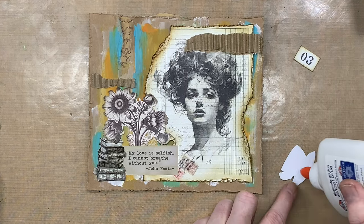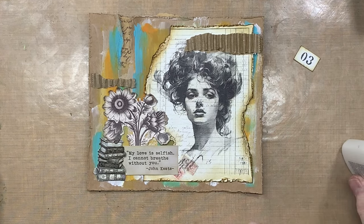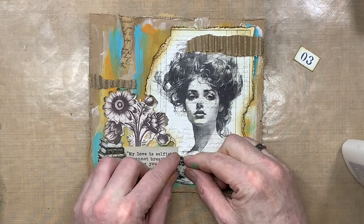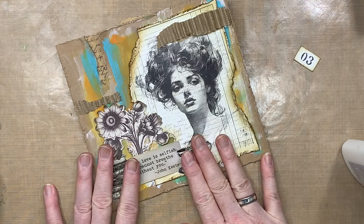And then the teacup. Because what's a book without a cup of tea? It just doesn't belong, does it? You've got to have a cup of tea when you're reading a book.